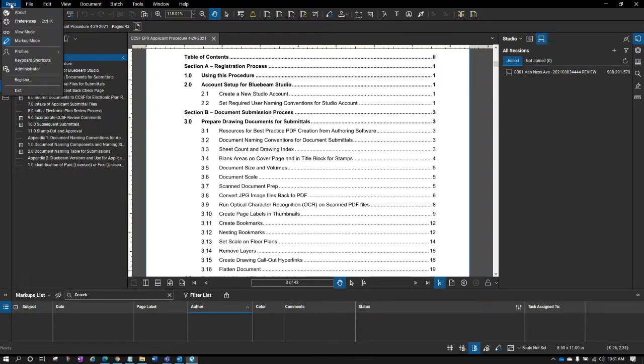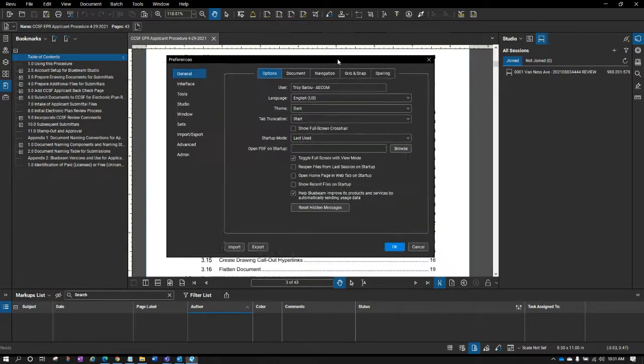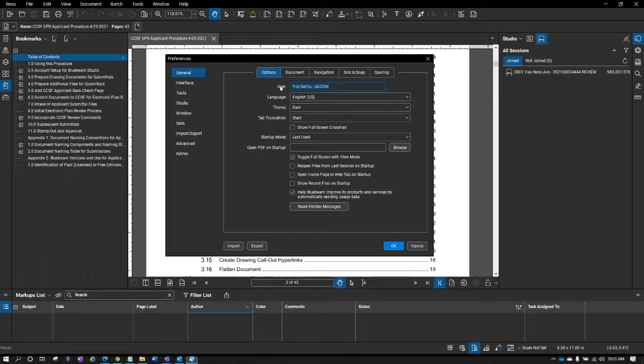What we want to do now is come over to Review on the top left, and come down to Preferences. Inside of Preferences, there are a couple places where the display name shows up. Here in this location, we want to put that information in. I'll abbreviate it for the sake of time. We want to see the company name and your name, so we know who you are and where you're from when you are in the Bluebeam Studio session. That information is entered here in the General tab on the left.